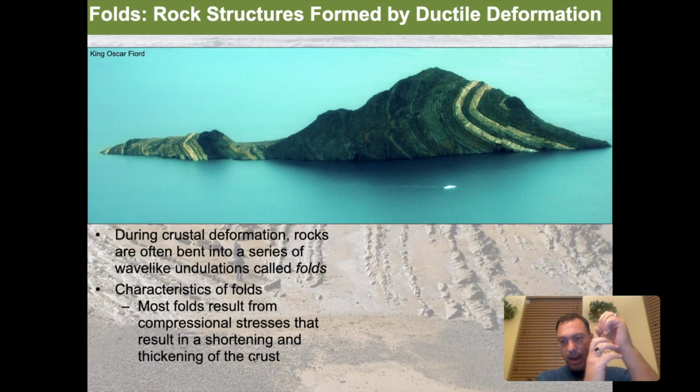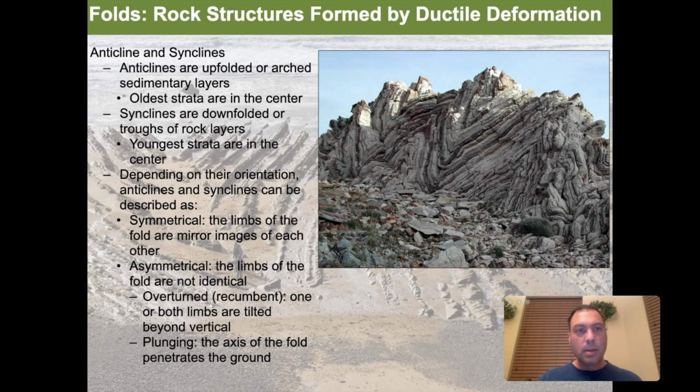And so they tend to stack almost like taking a bunch of spaghetti and pushing it all up, and it kind of piles up on top of itself. And it can do some really amazing things when you see them, especially in tall mountains. The outcrops can be beautiful, just like what we're seeing here. So we do characterize folds into two separate, distinct types, anticlines and synclines.